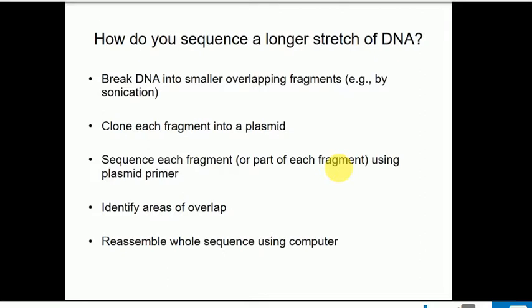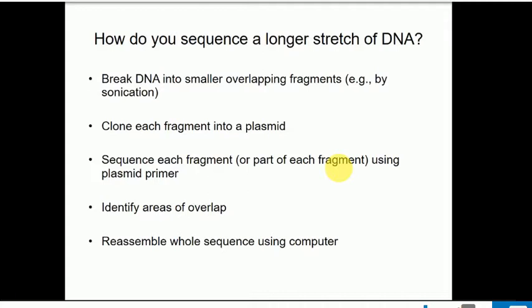And this is the great breakthrough that Venter came up with, the example I gave you this morning about the Haemophilus genome. What Venter said was, let's not worry about walking from one place to the next. Let's just break the whole thing into small bits and sequence all of those small bits and then join them back together again.